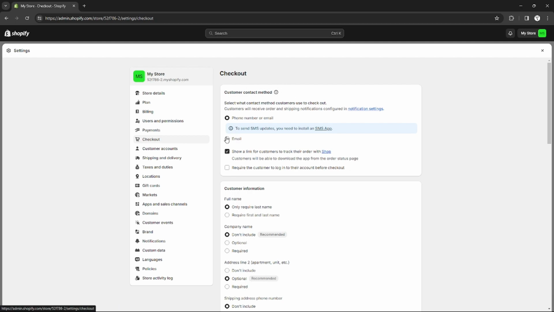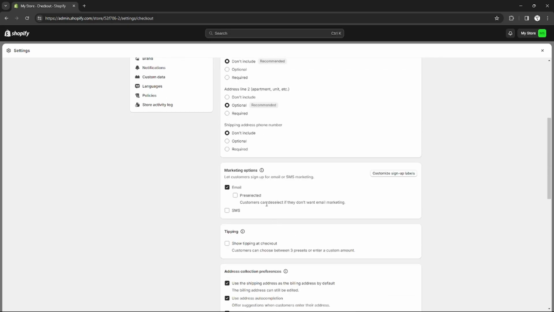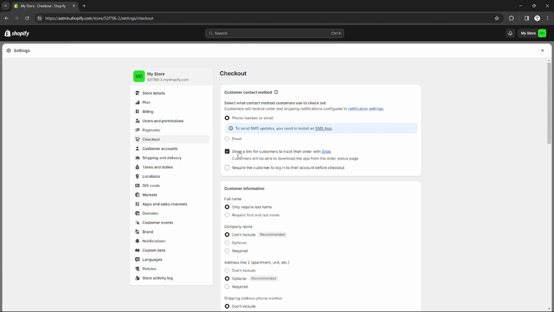And as you can see, all of payment notification options right here can be enabled. So if you want to send it on your phone number or email, or you can just send it to your email only. So yeah, that's it. So after enabling it, you will now receive your order or shipping notification when you pay something or buy something on Shopify. And yeah, that's it.